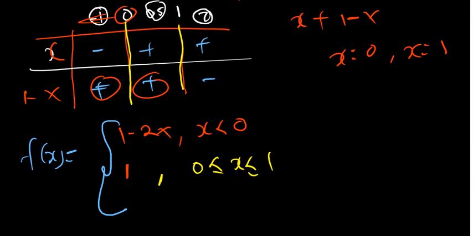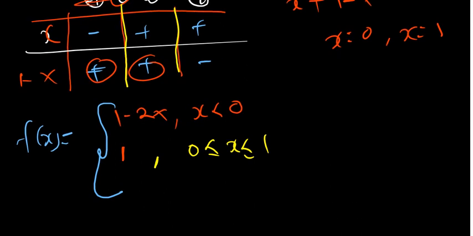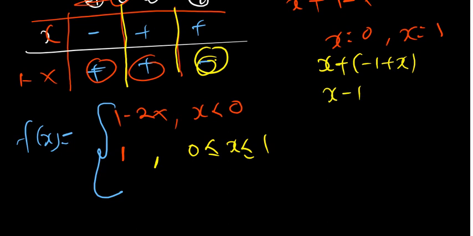Next, I'll go to this. What is this, and this is going to give us positive. It's going to be positive x plus, I'm going to put them in brackets, this negative times everything here. What are we going to get? Come on. Negative 1 plus x. I don't know if you are confused there. We're going to get negative 1 plus x. So it's going to be x minus 1 plus x, which is going to give us negative 1 plus 2x.